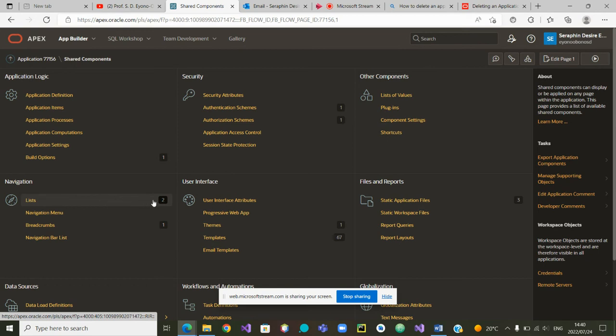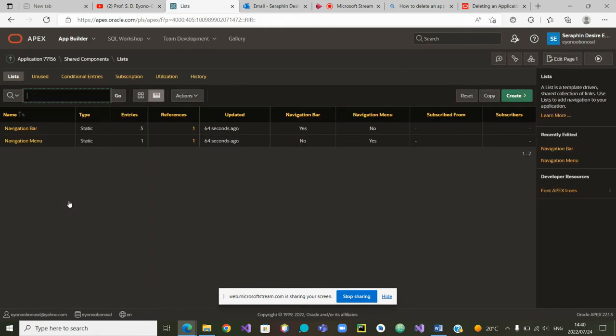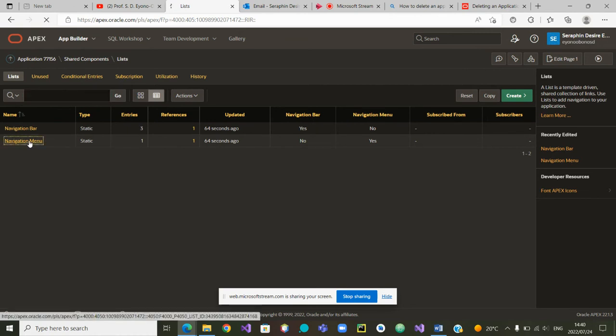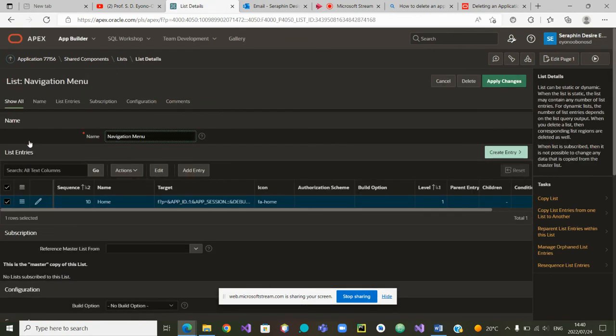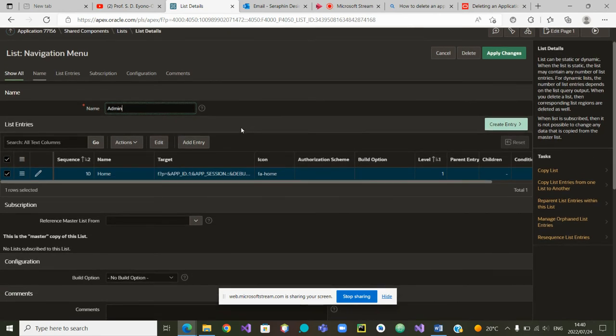Let us go inside the list Navigation Menu. Now, in our case, we want to have three menus: one menu for the admin, one menu for the lecturers, and one menu for the students.